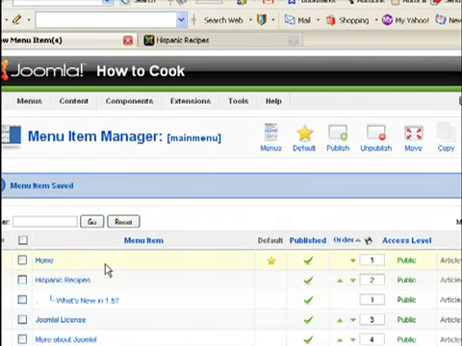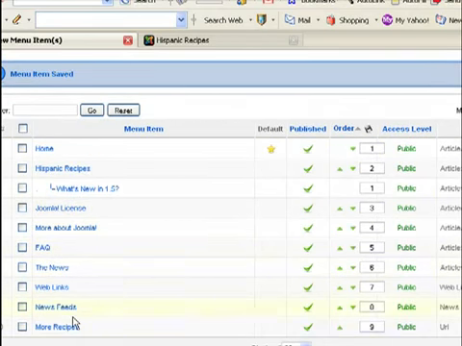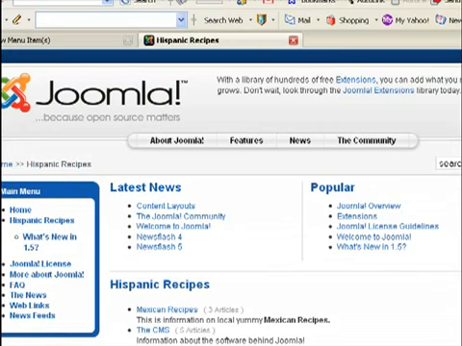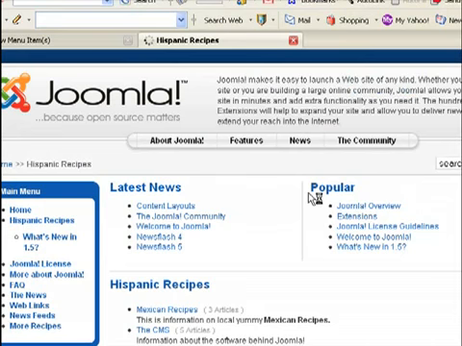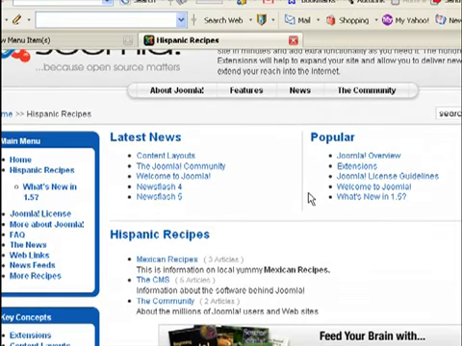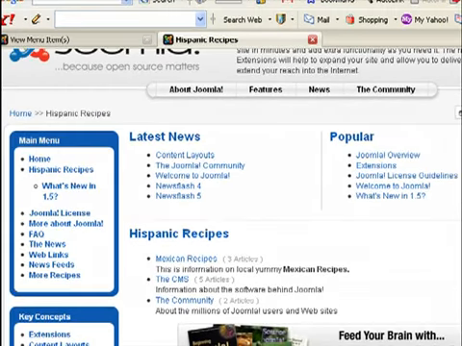Now as you can see here, we should have a new menu item, more recipes, and it's a URL. So let's go back to our home page, refresh, and there we have it, more recipes.